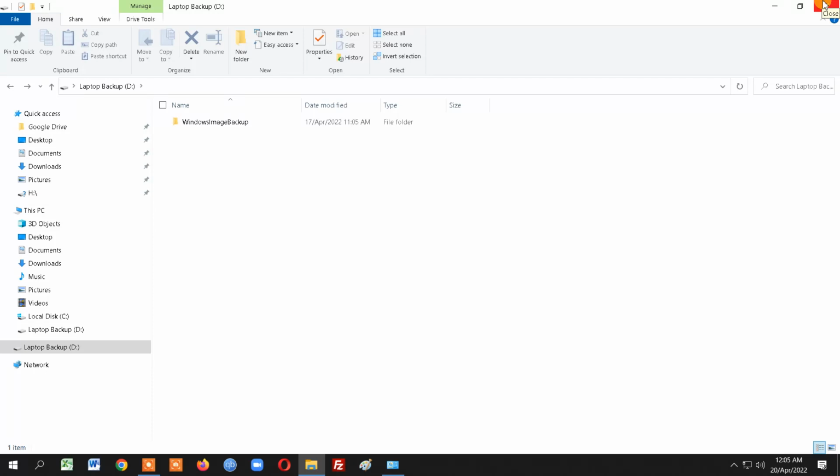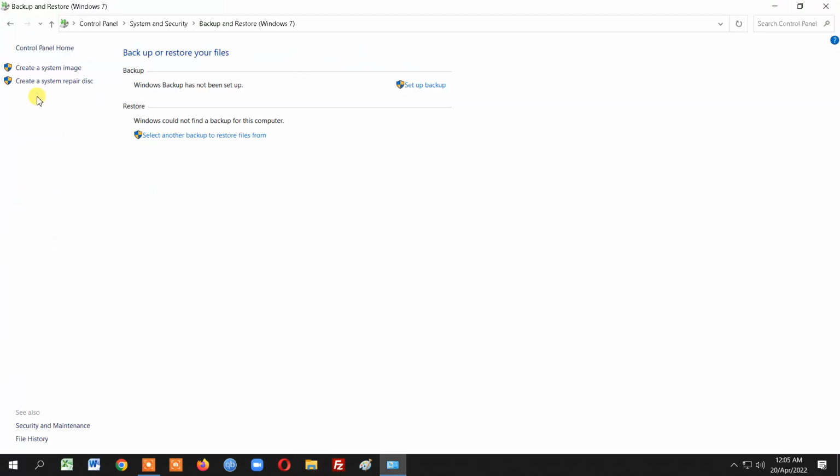So let's go back. Now the second part. Now this is create a system repair disk. Now typically you would just use a CD-R. It has to be on a CD. So a CD-R. Most laptops still do have CD-ROM drives that you can burn with. If not, there are options. I actually don't have a CD-ROM, so I use a USB CD-ROM to burn this too.